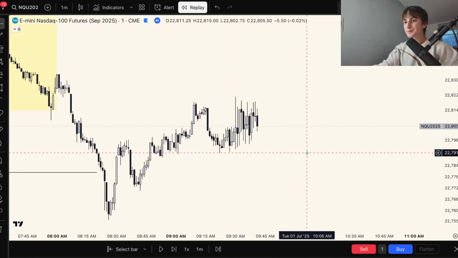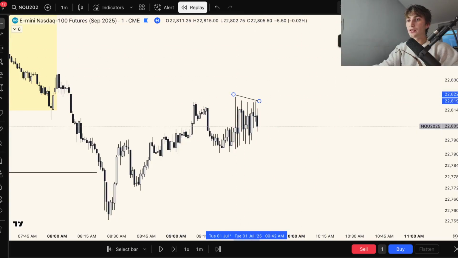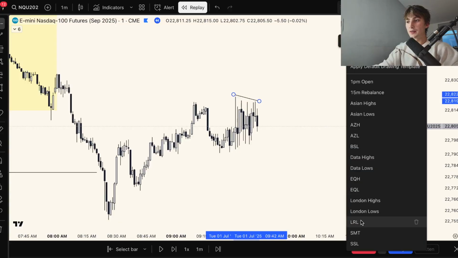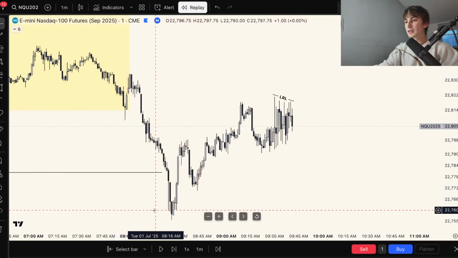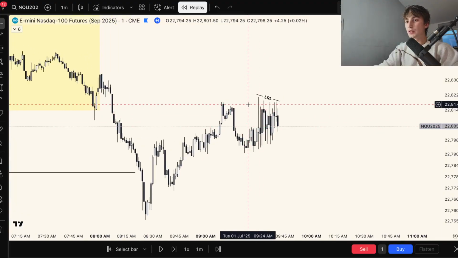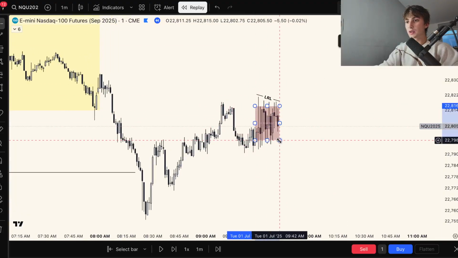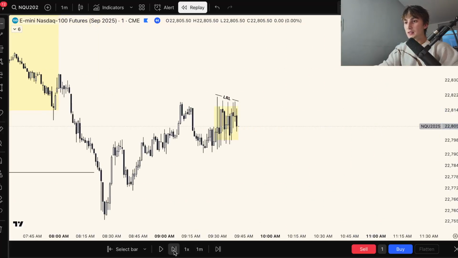Price is chopping. And we start noticing what? A generation of liquidity above us, right? So we're starting to get that lower time frame confirmation after we manipulated lower and started getting some displacement higher, right? We see that price starts accumulating right here. We can mark this box out in yellow as well.